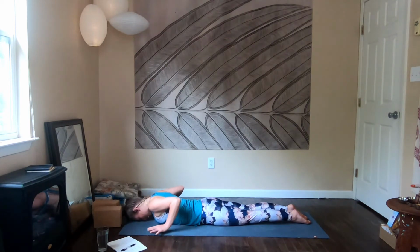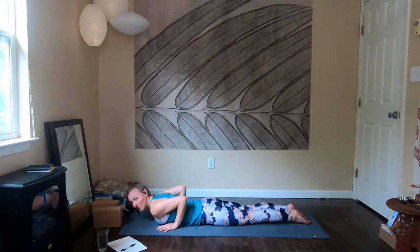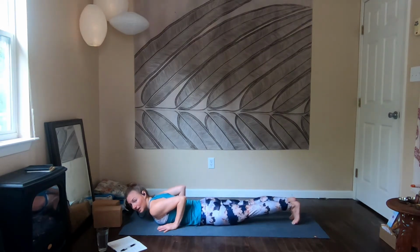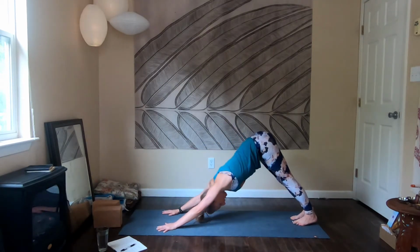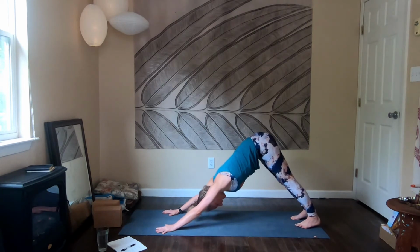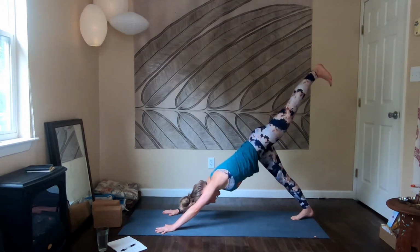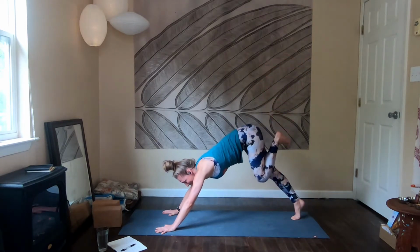Take your hands closer in towards your body. You're gonna make your way back to downward facing dog. You can either come through hands and knees, or if you'd like, tuck your toes, lift up through chaturanga to your plank, and then press up and back. When you're ready, inhale, left leg comes up and back. Lift up through your right toes. On an exhale, pull your knee to your nose.